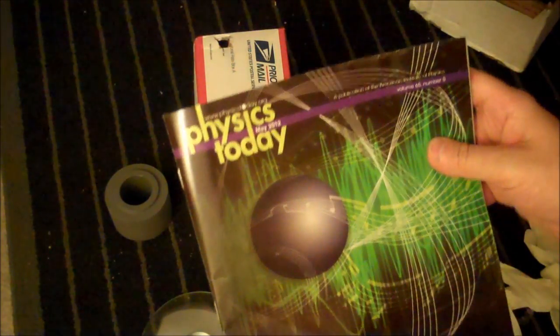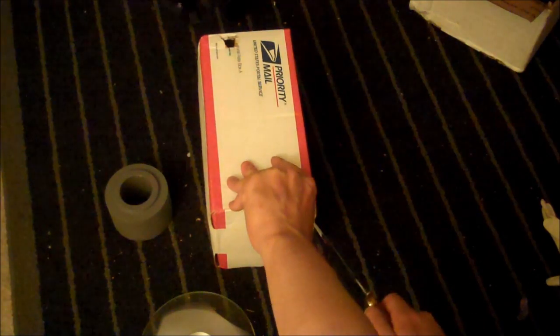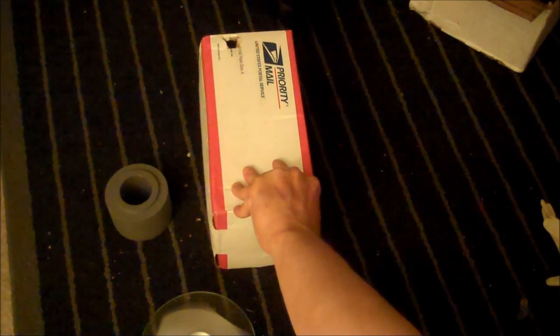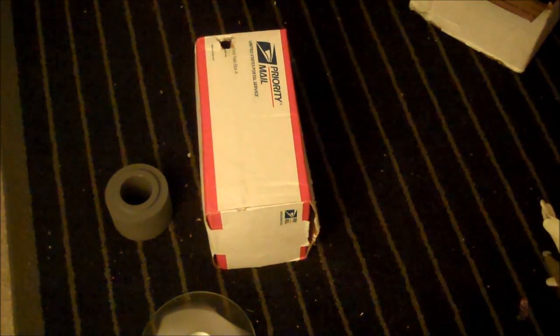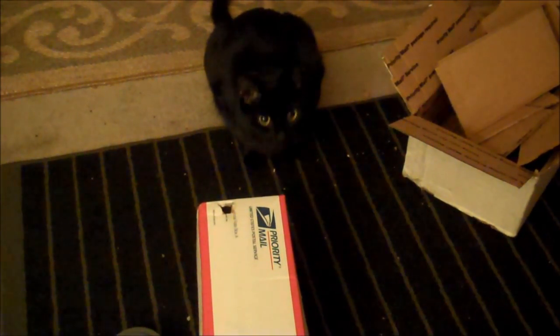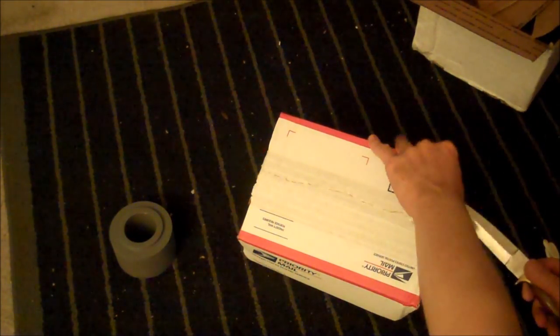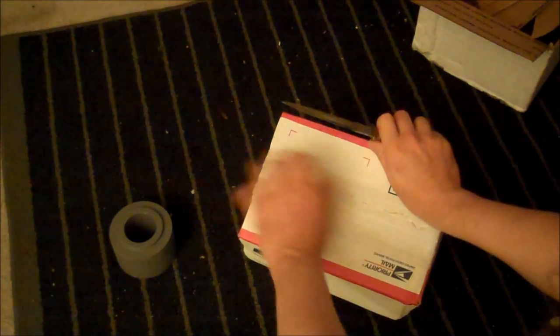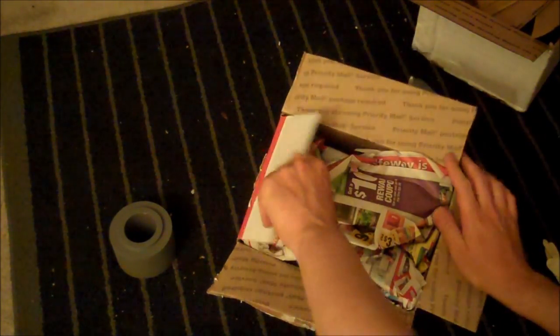I got my issue of Physics Today in the mail, and in my Physics Today magazine I got some really interesting ideas for what to do with my lead and gamma spectrometer. The American Physical Society does all kinds of things with science and they love spectrometers of various types. I have to cut towards myself because lab assistant Drist is sitting right there — say hi to the camera, lab assistant Drist. He's over here supervising to make sure I handle the lead correctly. Lab assistant Drist is certified to handle lead. Always have a lab assistant. He's studying muons currently.